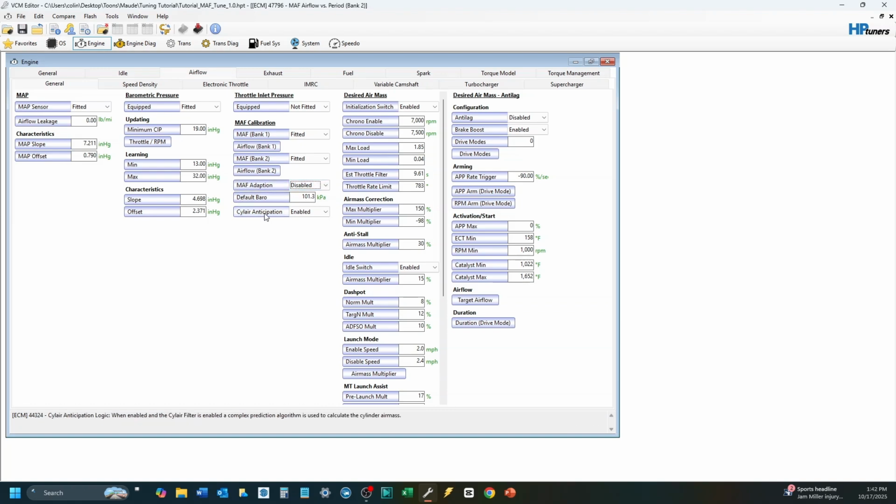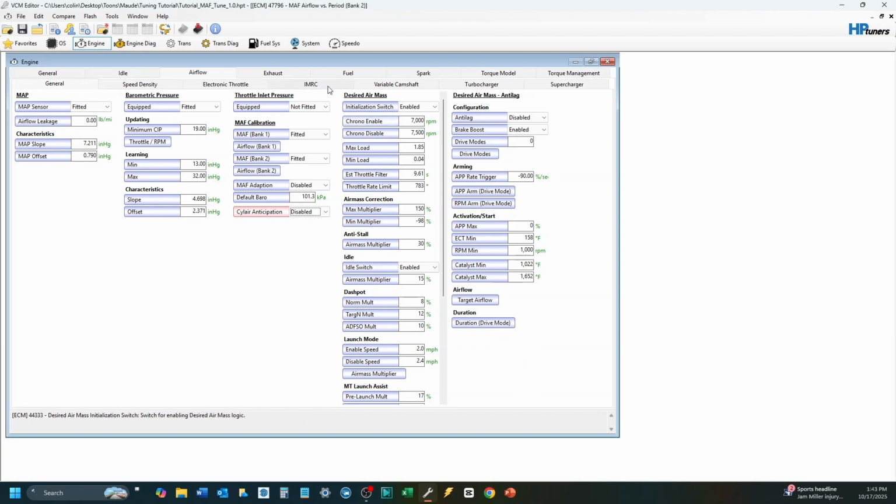We come here to the cylinder error anticipation, right? So this is the predictive modeler for transient states. We don't want to have that active, right? So we're going to go ahead and disable that. And you see here I got a red box. It's like, okay, you made a change. That's what that denotes. From there, these other items we leave set up. We're good with those. Drive modes, we're good with those.